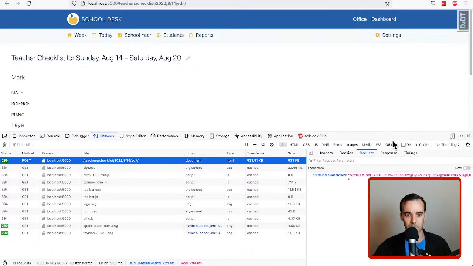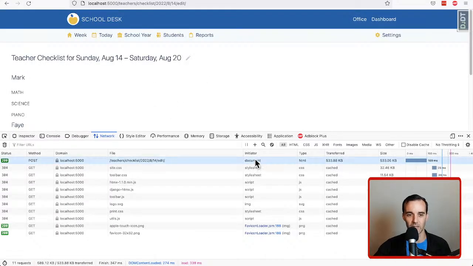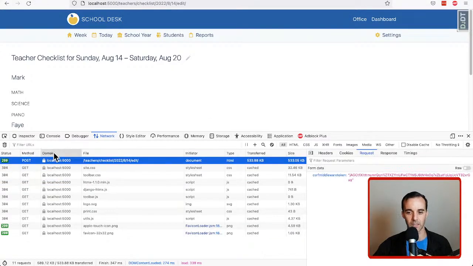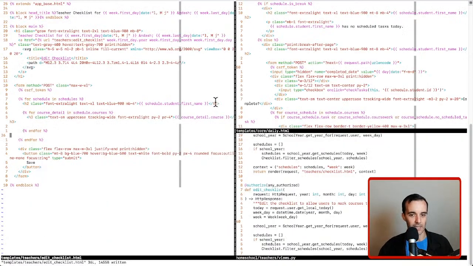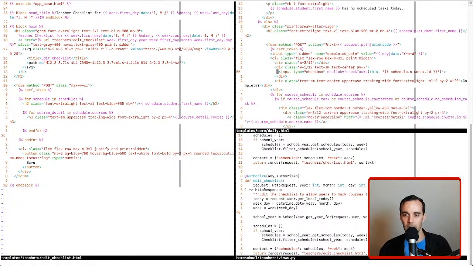Now, we want to be able to submit. So right now this is doing nothing. It's basically a pass-through that allows us to see what are we sending. We could click this a bunch of times and get new requests and see the data and inspect it over and over again. And so as we iterate through this, we can kind of create the things that we need to create.